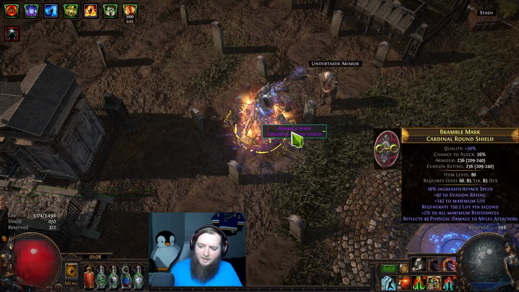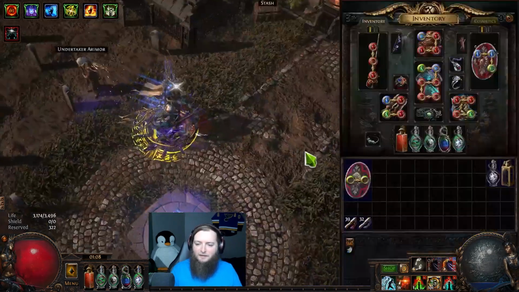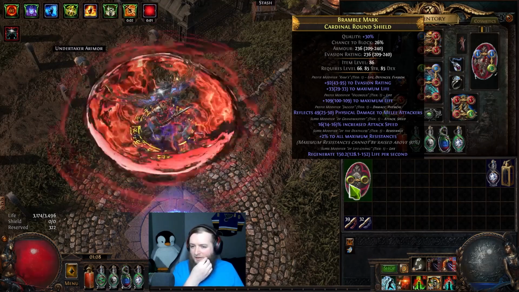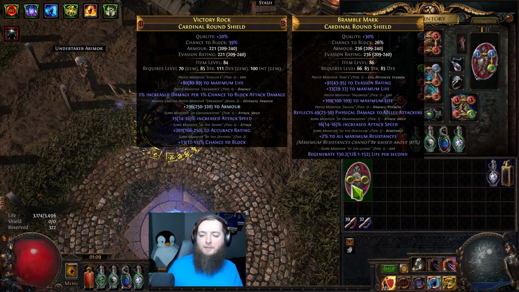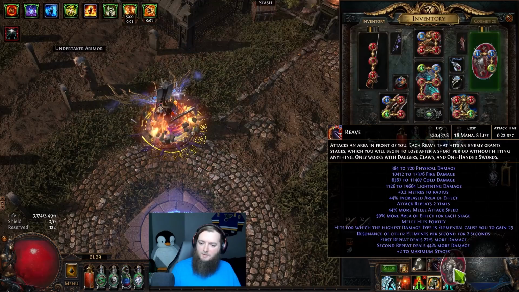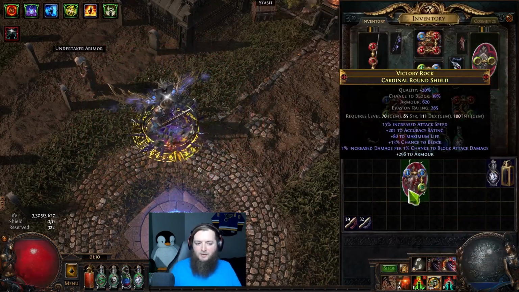+2 all max. It's got fizz reflect on it, with big life regen. It's got all max. Got the speed. Got life. I feel like that's really crazy. 150 life regen is 5% of my life recovery. I lose a little bit of damage doing this. It says 520 to 475. I lose a lot of block.